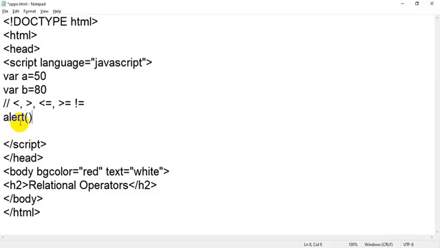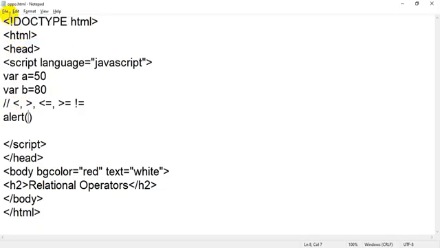What is an alert box? An alert box is a pop-up message with a box which alerts you. For example, when you log in to your Gmail or Facebook account, if you enter a wrong ID or password and click the login button, you will get an alert box. In it you may notice something written like incorrect ID or password. Then you get two buttons, OK and Cancel. So this box is called an alert box. I just want to show you this alert box. Let me show this.